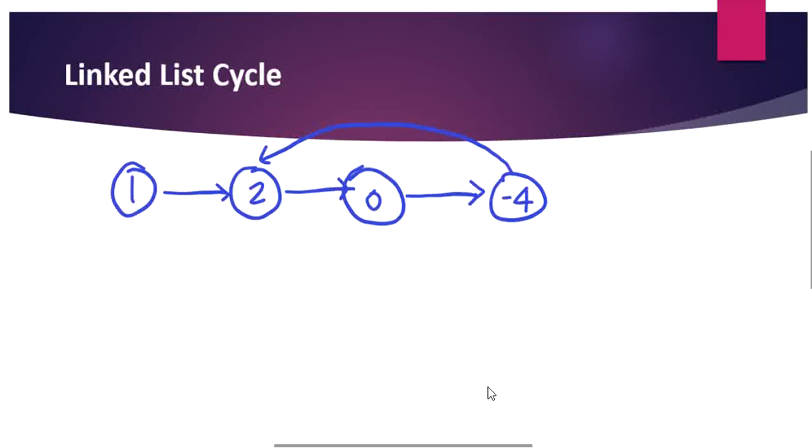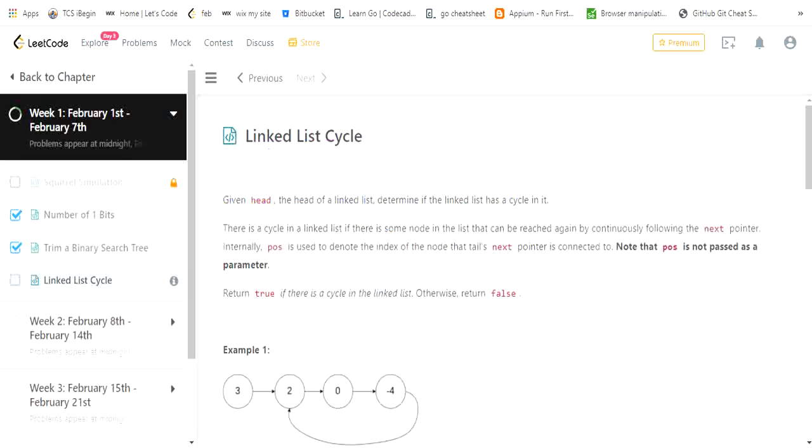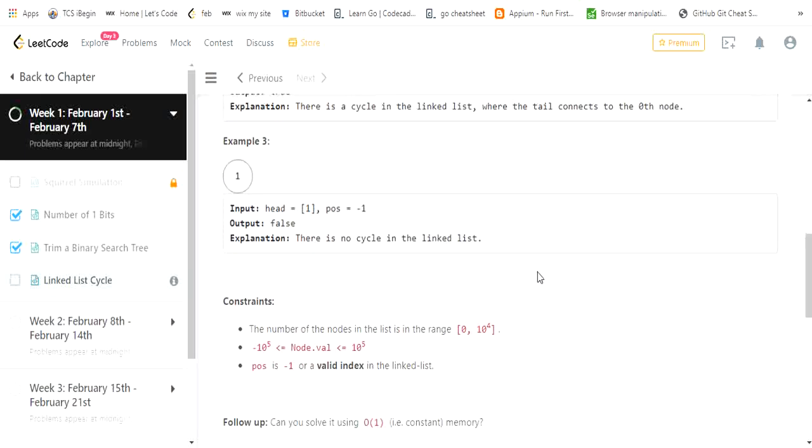This is our given example. We are going to start our pointers fast and slow here at the head of the list. Slow moves by one node and fast moves two nodes ahead. Further moving slow by one step, slow is on node 0 and fast moved to -4 and then to 2. Finally, both pointers met at node -4, which means there exists a cycle. So let's code this. As we have seen examples already, let's dive directly into coding.